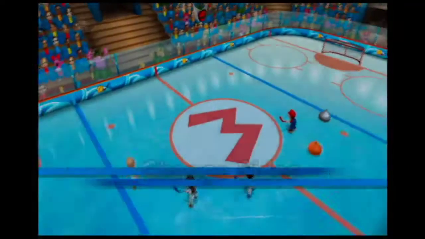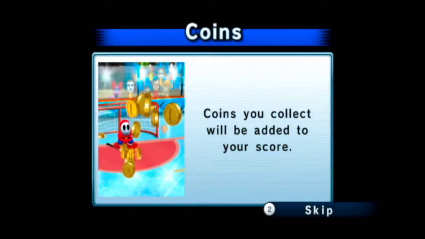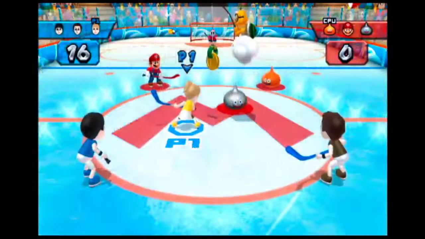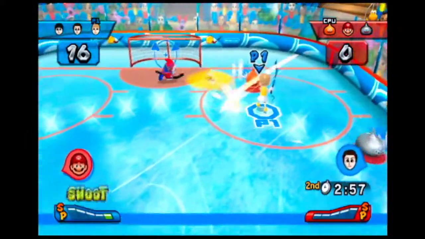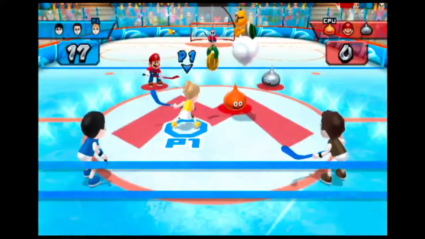Alright then, so that does it for the first set. Okay. Coins you collect will be added to your score. Second period. Use it wisely. Got it. 17.